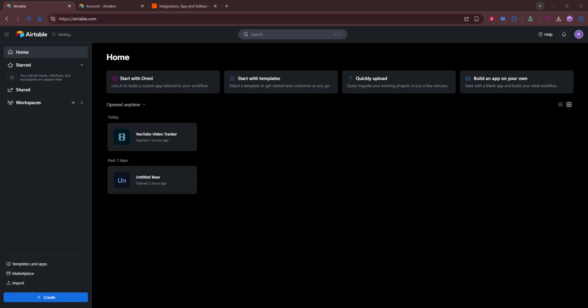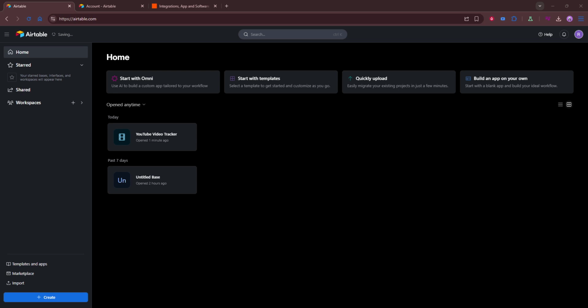This is the foundation of the automation, so take a moment to make sure your records are organized clearly. Each row should represent a single event, and the information you want to send to Outlook should already be available in the table. Keeping your table clean and consistent will make the rest of the setup much smoother.